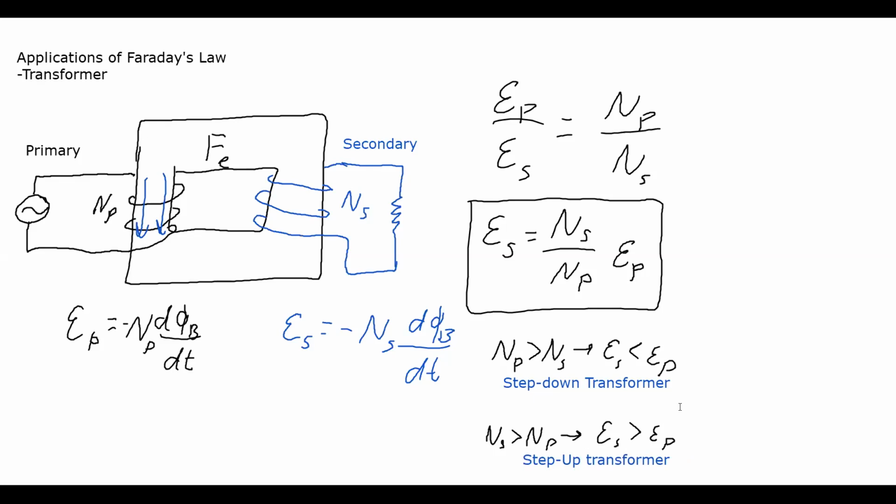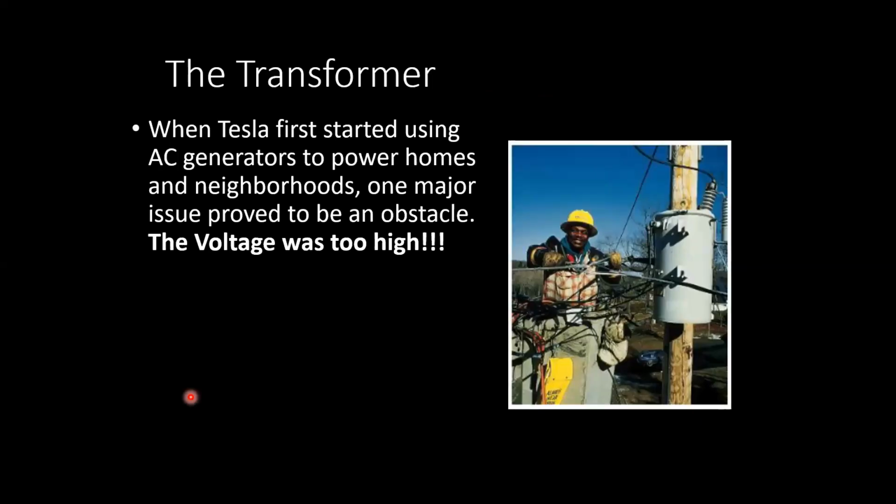Okay. All right. So where does this come in handy? Well, it comes in handy quite a bit. Let me show you this. We talked about this, and actually, there's some interesting history here too. It goes back to the whole Edison versus Tesla thing that happened in, what was it, the 1800s?